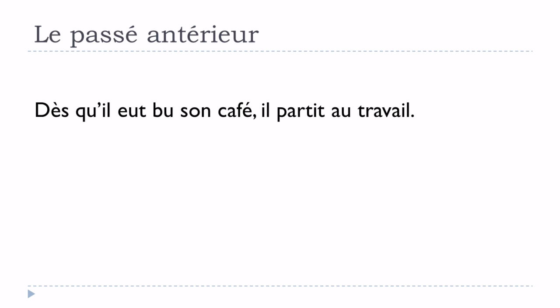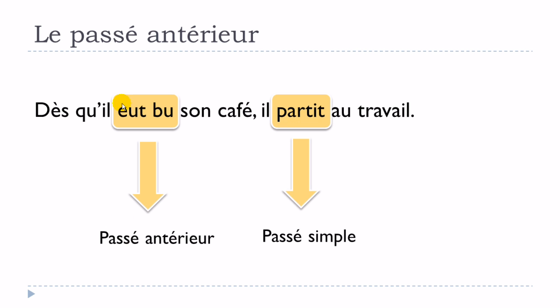An example here. So, dès qu'il eut bu son café, il partit au travail. So you can see here that you've got the verb boire, and it's at the passé antérieur form. So first he decides to drink his coffee, then he decides to leave and to go to work. Okay, so in that case you get this passé simple here. So that's the whole concept. First you've got this passé antérieur, then you've got the passé simple. Everything happens in the past, okay, but then you wanted to use first, in that case, le passé simple, and then you get no choice, but you get to use le passé antérieur for this past in the past concept.